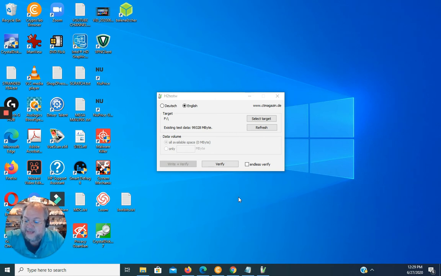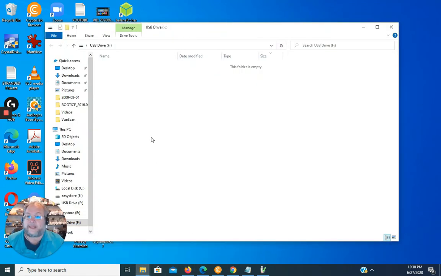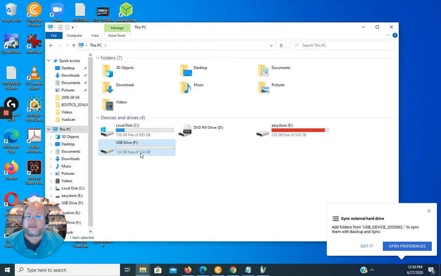but really, how much space is on this drive? It says 128 gig micro SD. Is it? I don't trust it. So I put it in the little hotkey and we shall see what we get. Okay, my computer made the sound. And F drive, so let me just see here. Okay, it's reporting that it's 124.